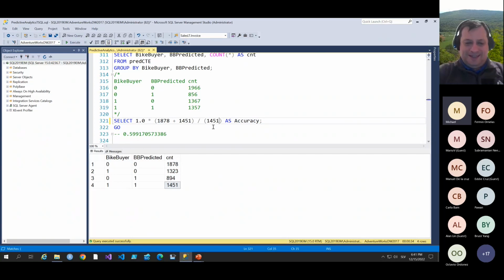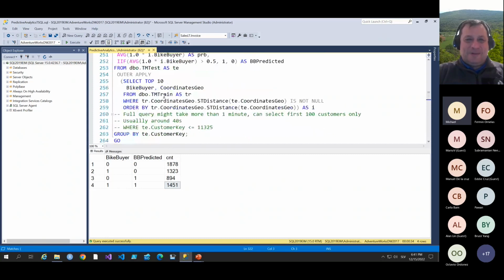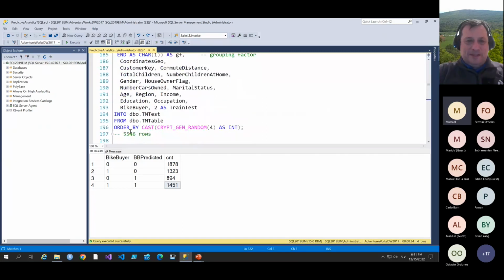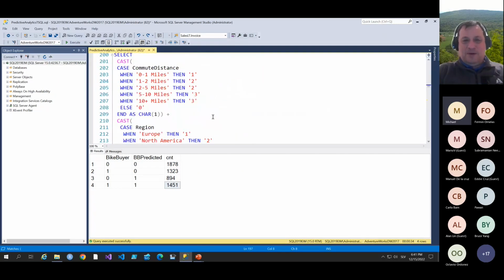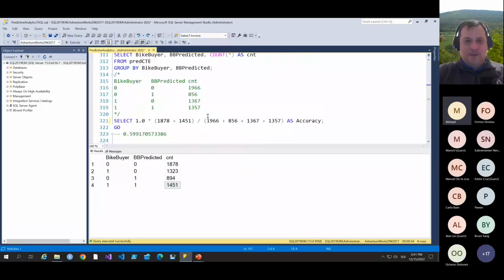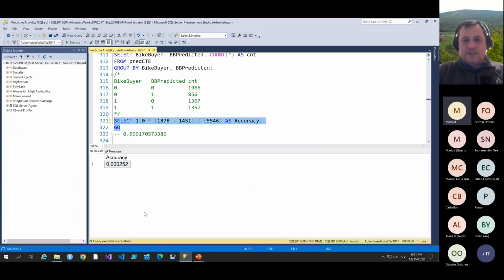And then what is here is simply the total number. Sorry, I copied again. I wanted to copy this total number of test rows. I should copy this number first. And let's see the accuracy of this one, 60%, better.